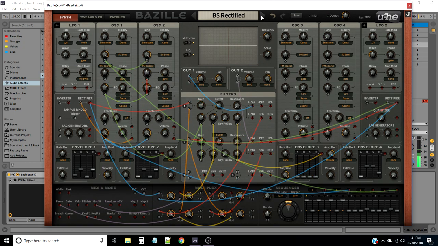Okay, all right. I find this one actually sounds kind of cool up high as well. It's also good as a bass, so that's why it's there in the bass line section.